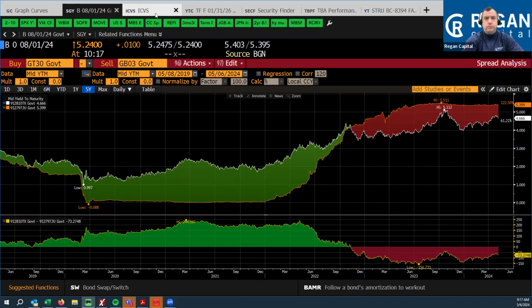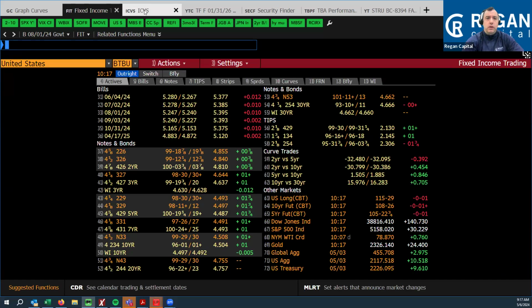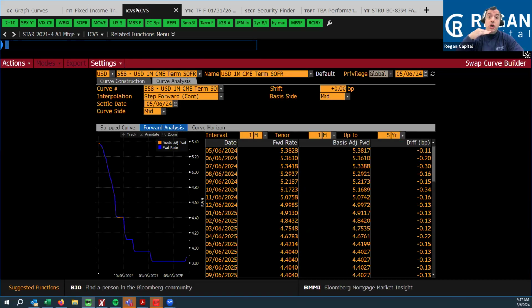So what's the solution? You can go, and this is PX1. Let's look at PX1. You can go and own money markets at 5.40. Okay. And I want to flip to this curve here real quick as well, because this is the forward SOFR curve that determines floating rate assets and what they float off of. The bulk of floating rate assets in the world are floating off of SOFR, used to be LIBOR. So the front end of SOFR is at about 5.40, the long end's at about 3.80. That's only about 3 years out. That implies about 6 Fed cuts. There's about 4 Fed cuts implied over the next year or so. If you got to next May, it's about 4.40.